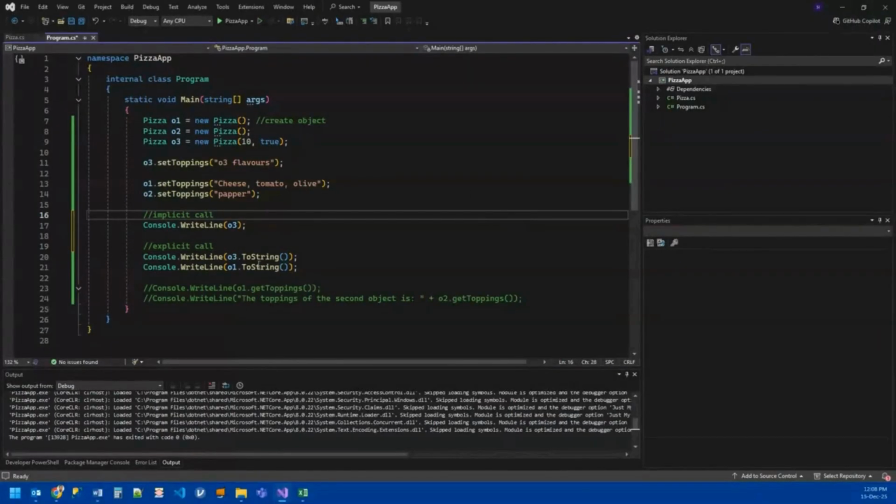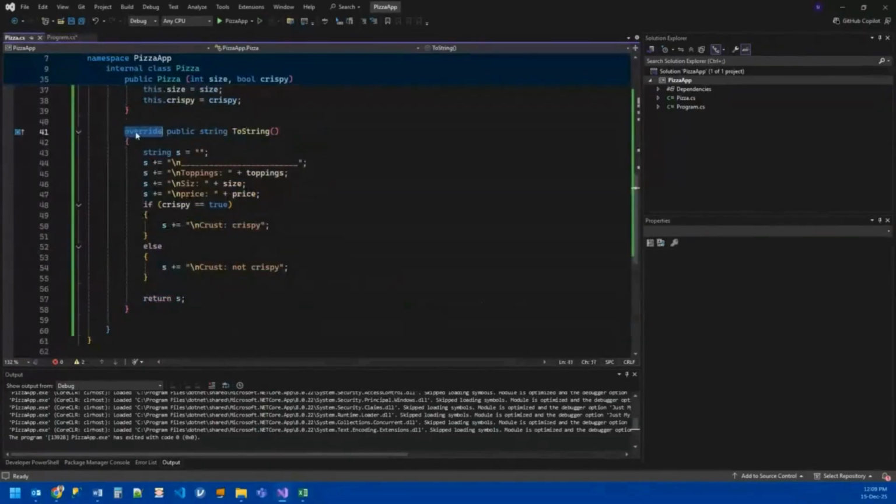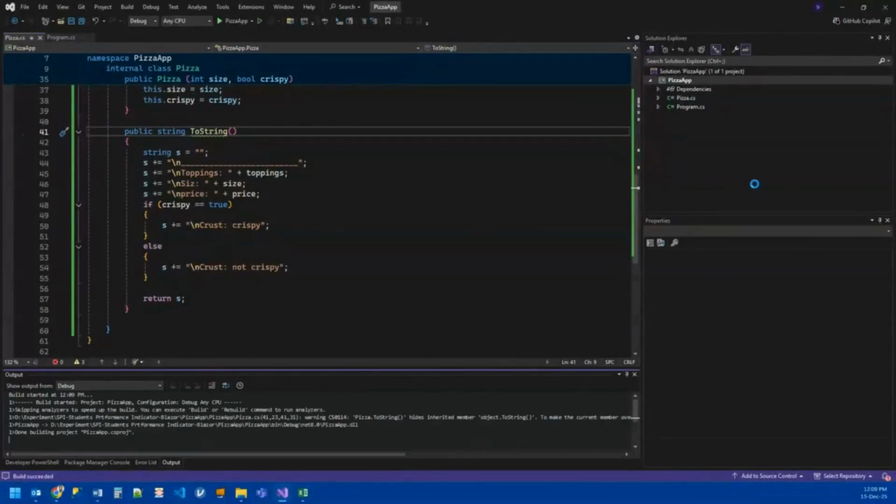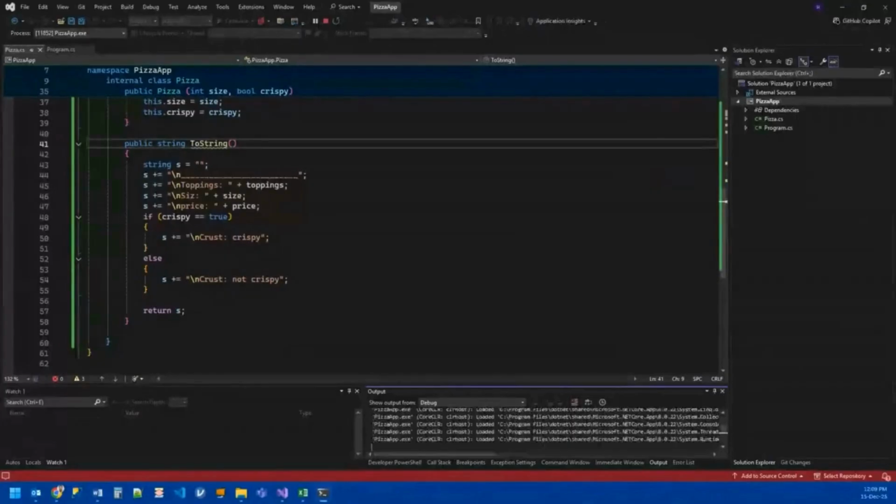Okay? Both of these are explicit because you put the toString, but it doesn't matter, you don't need to put it anymore because it is implicitly called because of the override. Let me remove the override and see. What do you think if I remove it? It will not print to me the implicit one. And it comes to me like what? Let me show you the result.